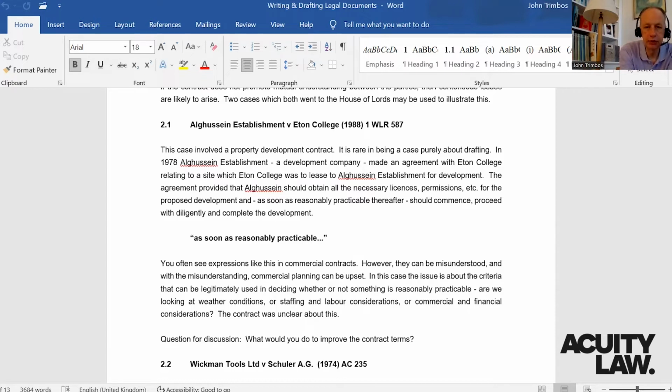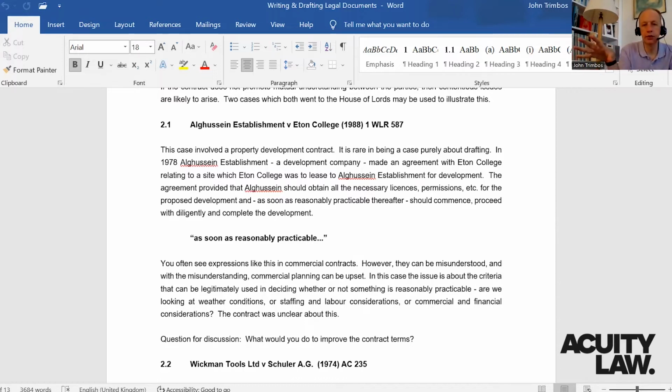And this was a case that involved a spare plot of land that the school had no use for, and they wanted to develop it for profit. And they entered into a development contract with Al Hussein, and it was very neat. The deal was that Al Hussein would be granted a very long head lease of the land. They would then build a commercial office block on the land. So imagine the kind of building you normally go to work in. They would then let out the business units to commercial tenants, and they would share the income streams. Al Hussein and Eton College would both get rental income from the development. So pretty neat deal, really.